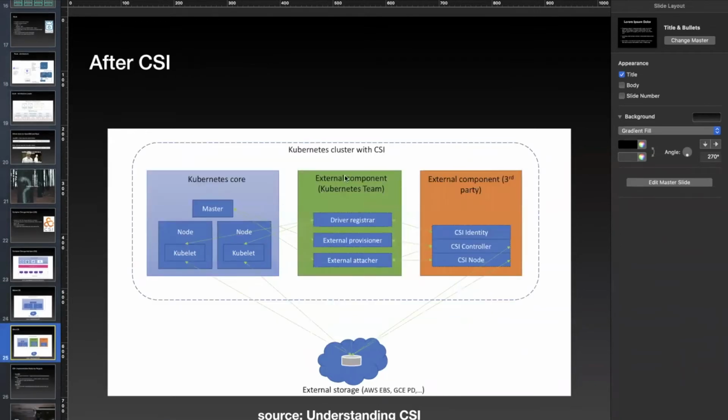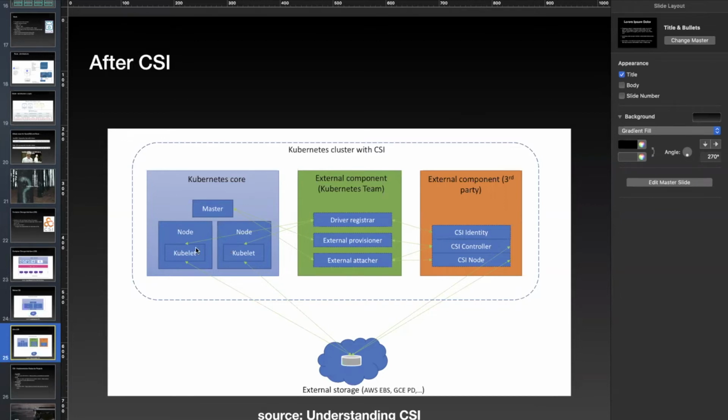Now, this is the architecture with CSI. Again, you have external components in the Kubernetes stream and external components which are third party. The CSI components are in the third party external components. As you can see, CSI identity, CSI controller, CSI node.